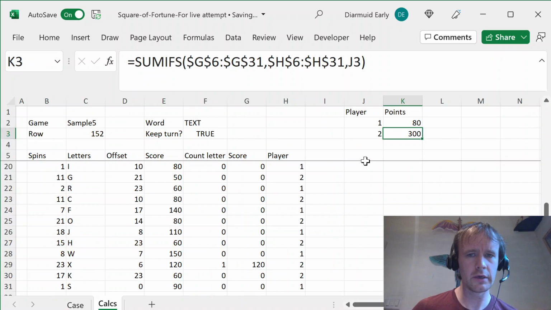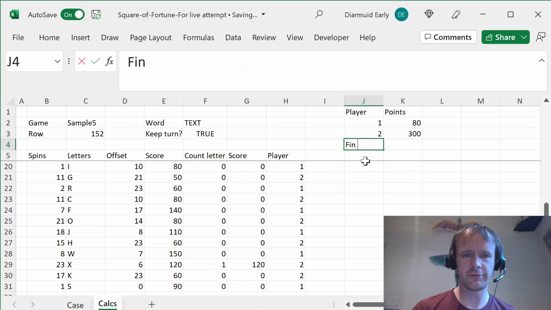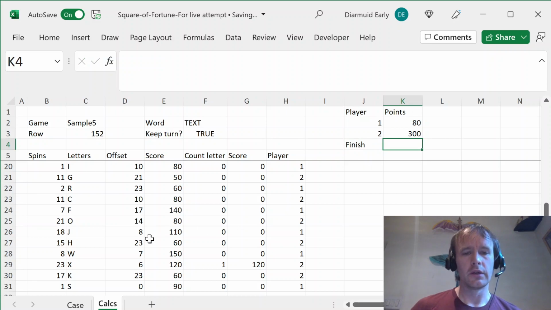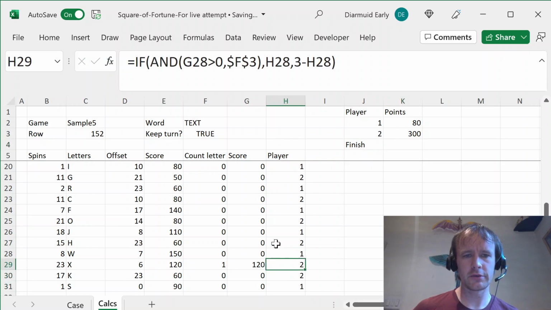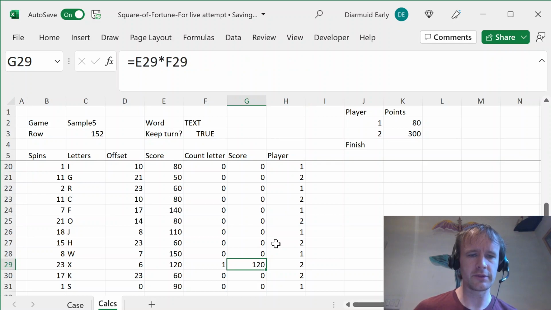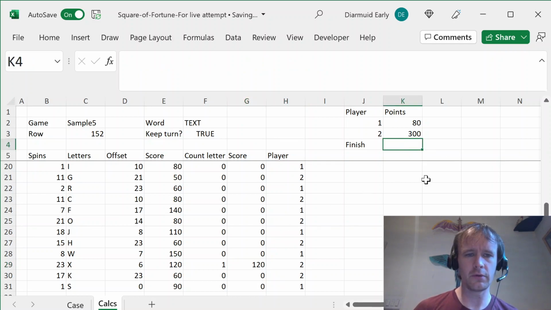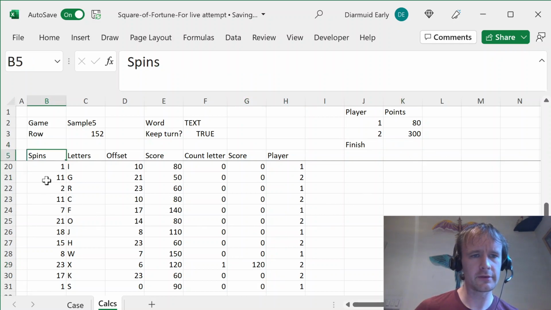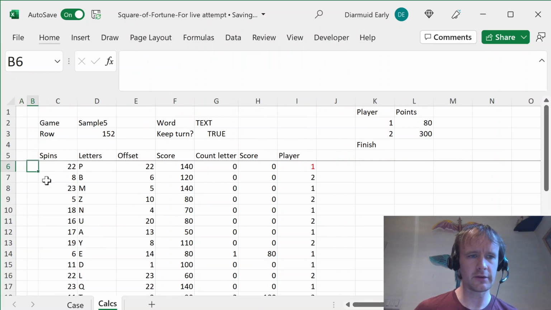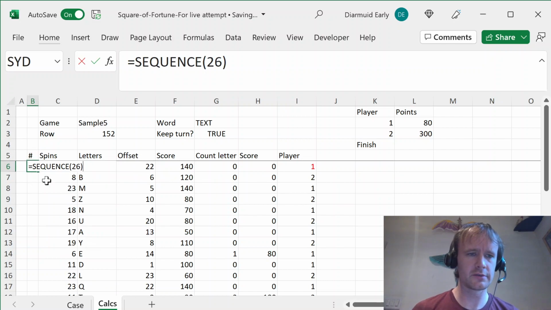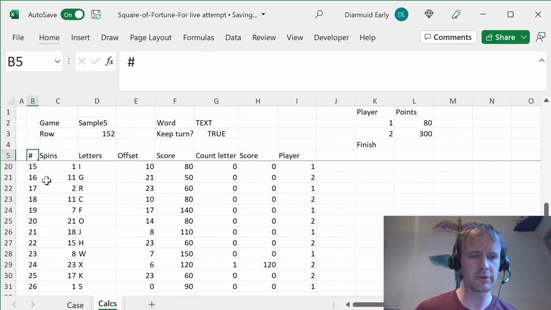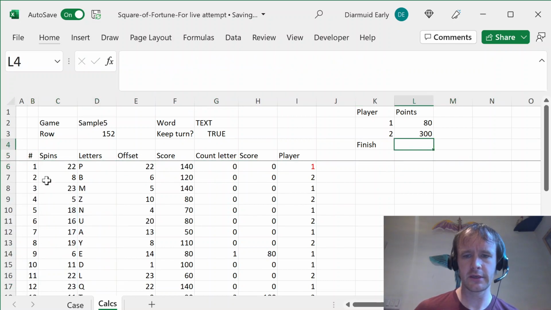And then the last little twist is we need to know which player wins the game, so finish. And for that I'm going to say, let's see, I want to know which player number is next to the last one of these that's greater than 0. So do I have an index here somewhere? I don't. I'm going to add in an index. So we'll just put in sequence. There are 26 ones in every game because there are 26 letters to guess in different orders. So now first I'm going to get on what turn it ends.